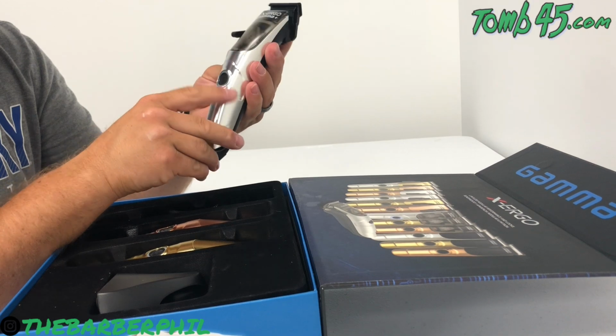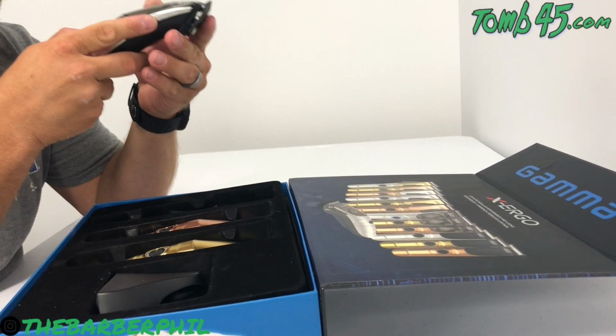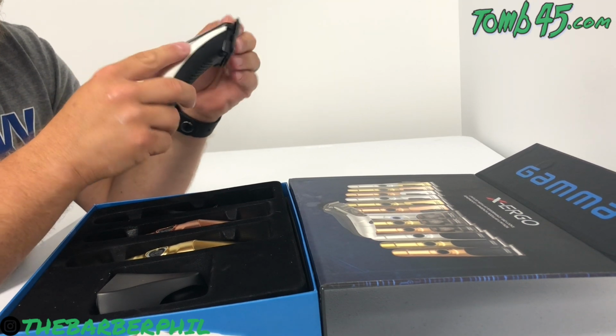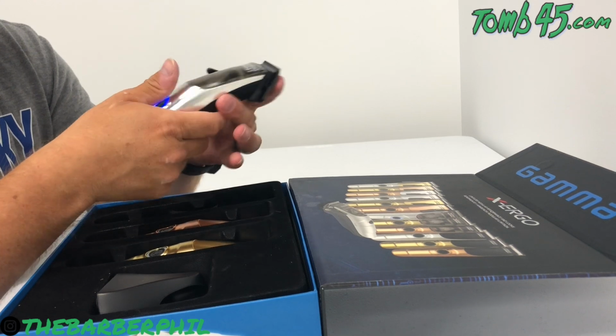Now, what I was doing here, guys, I was just turning it on, checking the blade, seeing how they sent it, if they sent it zero gapped, and then I turn it on, just trying to get a feel for a comparison in power between my current ergos and this one.